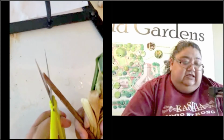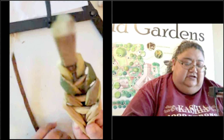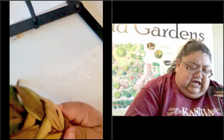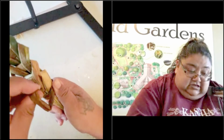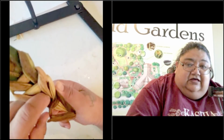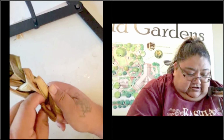And I'm going to cut this at an angle so that it just kind of goes in. It makes its own needle and it'll go in easier. And I'm going to wrap it around. Remember, you're still squeezing it. Wrap it around. So you want it kind of tight. And then I'm going to take this point and I'm going to go down the middle. You don't necessarily have to go down the middle. I'm going down the middle because there's a natural little funnel right there, or tunnel or dip. So I'm going to push it down.